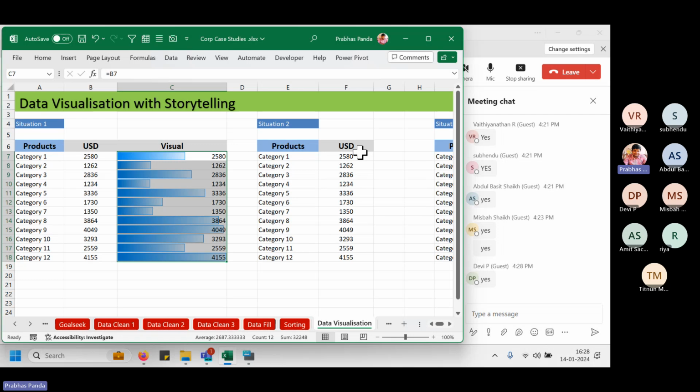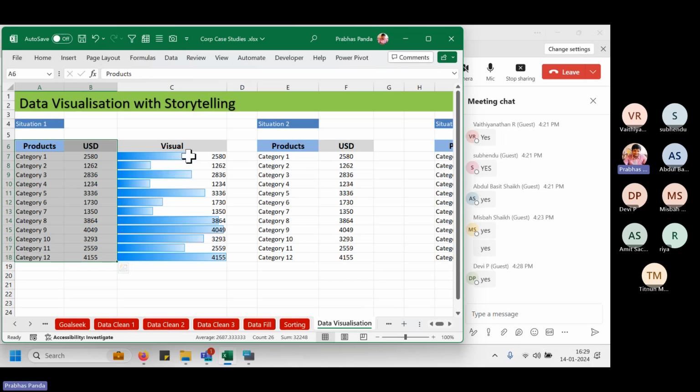Now, when I apply, what kind of feeling are you getting if you're in the audience seat? Somewhere it gives a feel as if we have created a kind of bar chart, right? But let me take you through how it is technically different from a bar chart. If you create a bar chart, the data will be in one location and the chart in another.